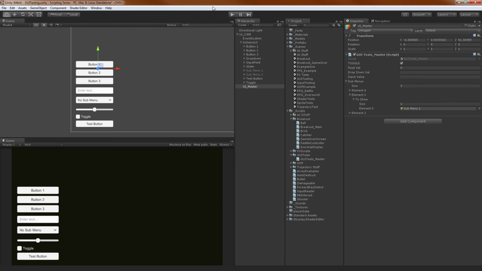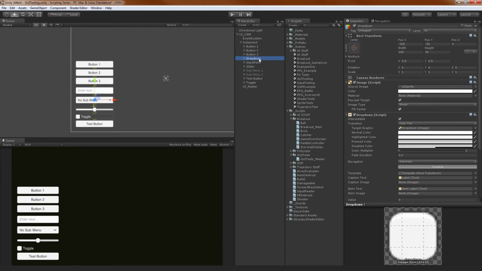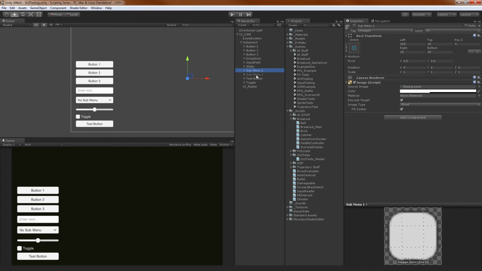But that's a way for you to have a UI object, this drop-down, loop into my UI master, which then sets active and inactive on objects within the UI. So you can have the UI control other aspects of the UI effectively. You just have to have a script as a medium between the two. Most of the time, it's better to do it that way. You don't have to, but you'll get more expected results if you actually script something to make things happen the way that you want them to.